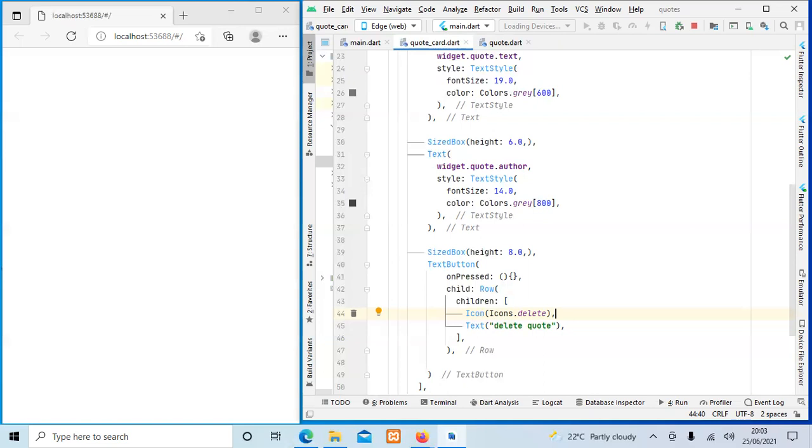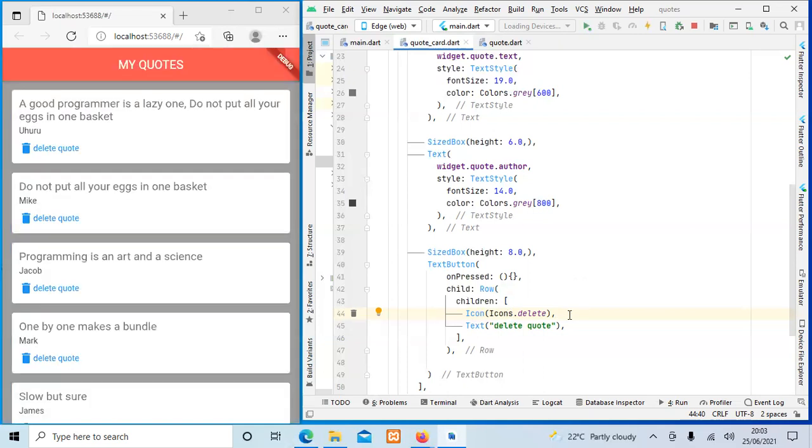When you type that icon, you can always see it aside. For example, at line 45, I'm seeing that delete icon. Are you seeing that now? Now I have the delete icon, and then I have the quote.